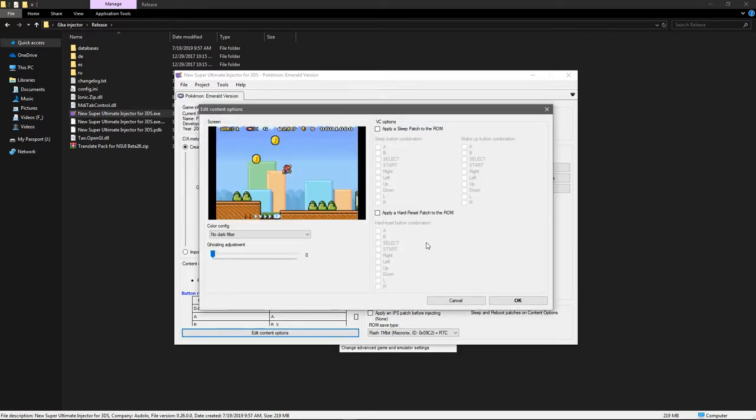So one last thing you can do here that I want to jump into real quick is you can apply a sleep patch to the ROM. What this does is you can put the game to sleep. So if I press A and R to sleep and then A and L to wake up, we can go ahead and do that. So I'm not really going to do that.